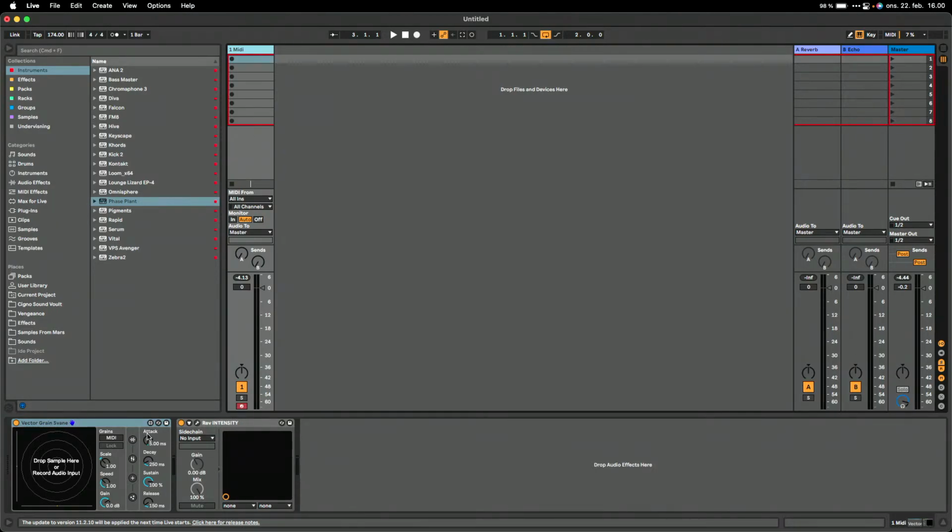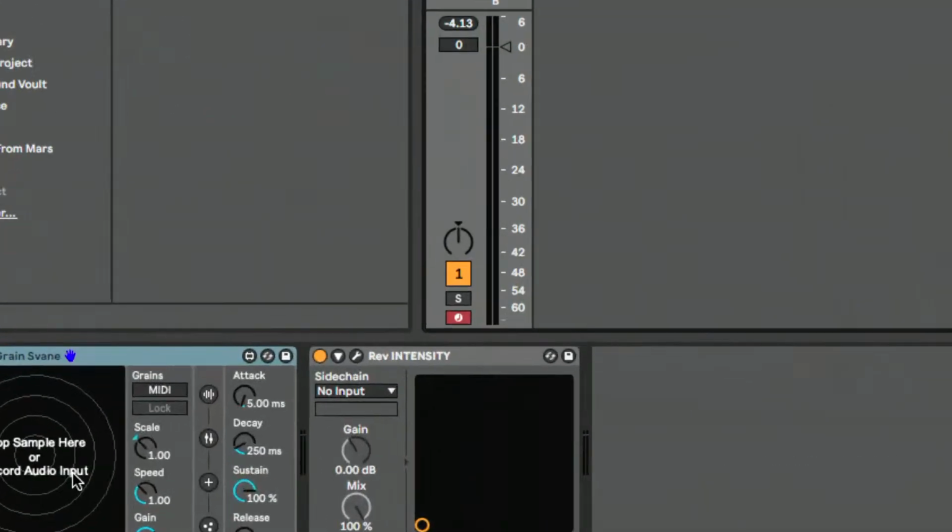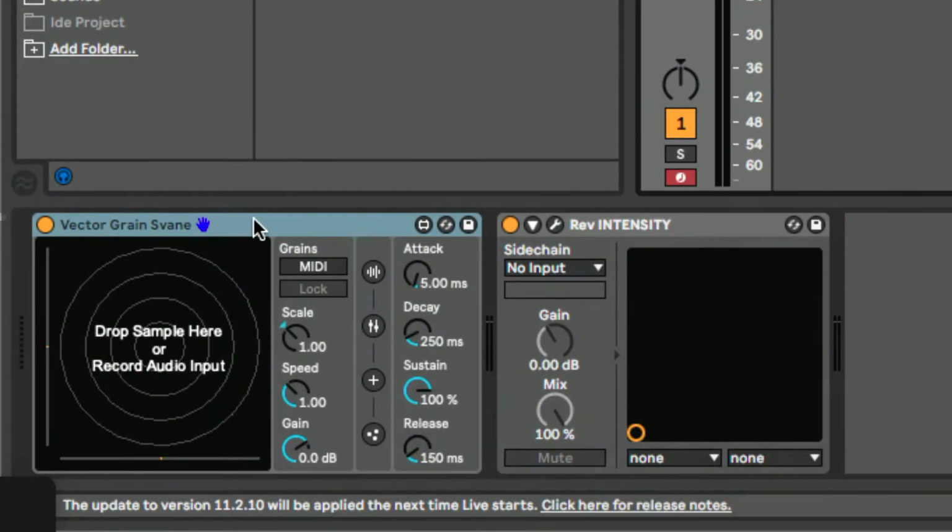Right now, when I just loaded up Vector Grain, nothing is going to happen. Otherwise, you can see there are a lot of dots coming. When I press the MIDI, I can zoom in, and it says drop sample here or record audio input.